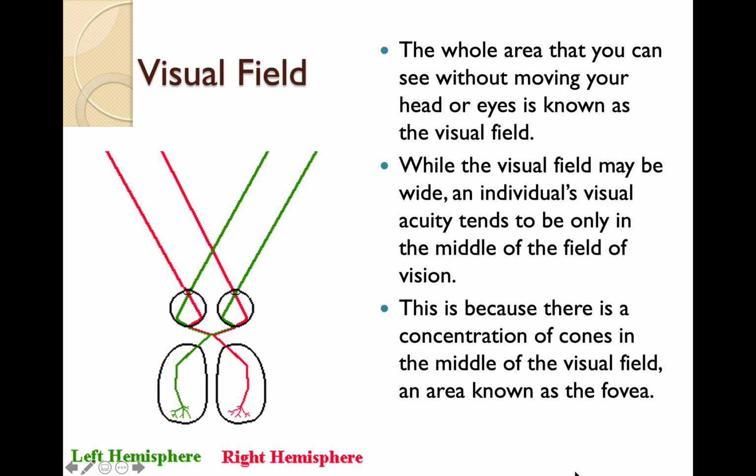The whole area that you can see without moving your head or eyes is known as your visual field. Some people have a wide visual field, and some people don't. Mine's pretty big. It all depends on how far your eyes stick out of your eye sockets. If they stick out pretty far, then you've got a pretty good visual field, about 180 degrees. I have a brother who has tunnel vision. His eyes are set back in his head, so his visual field isn't nearly what mine is.